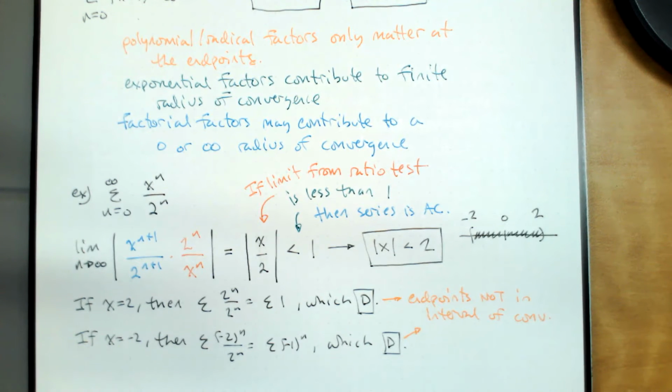We're looking at factorial, exponential, polynomial. We're looking at numerator and denominator. That x to the n is giving us our baseline interval of convergence. Absolute value of x is less than 1. That 2 in the denominator means x can go all the way up to 2, because then it gets divided by 2 to the n. Gets divided by the 2 and becomes less than 1. So we care about numerator versus denominator.